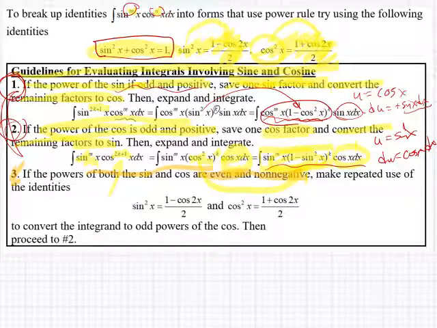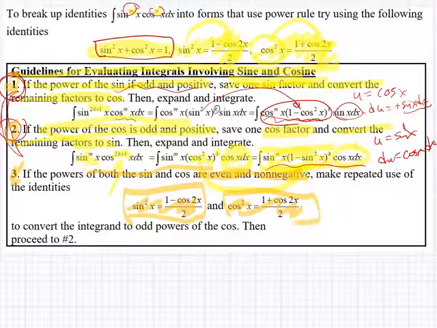So the key to doing these problems is first, do you have any odd powers? The second you have odd powers, 1 and 2 essentially come into play. But if you don't have any odd powers, what you're going to want to do is use the power reducing identity. So if you have even powers, even can always be written as a square, and a square can be reduced by using one of these two identities.